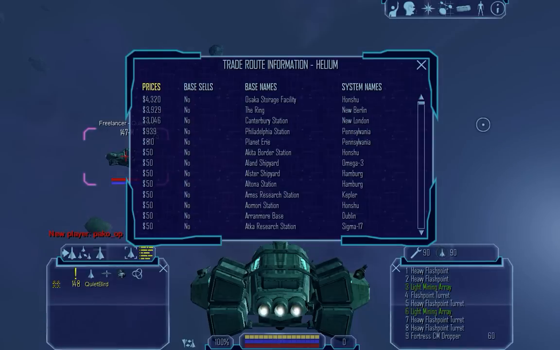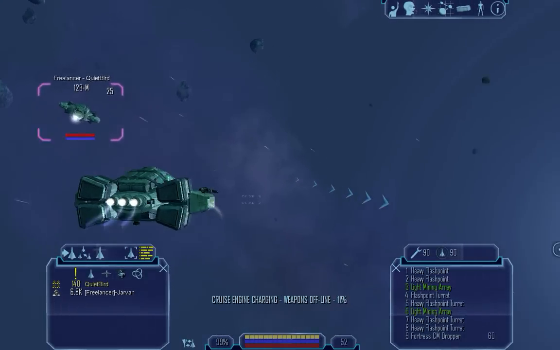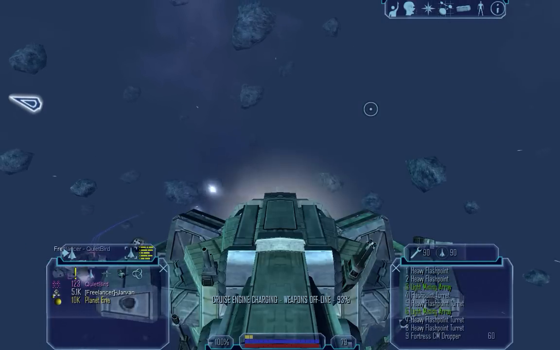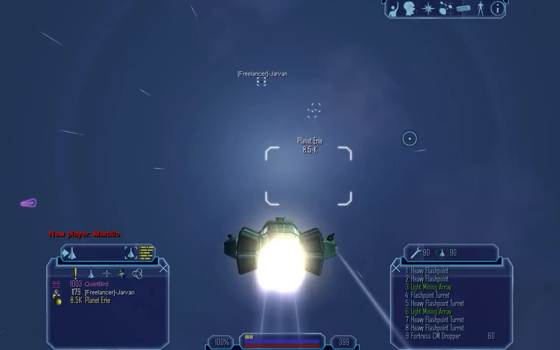Because making a trip to Honshu in a small fighter just for 500 cargo units is not really a good deal. That's a task for bigger transports. And we are going to get a bigger transport. So let's sell this off, and we're going to cut episode 1 here, and we'll see you in the next one where we get a bigger ship and start doing the big trading.